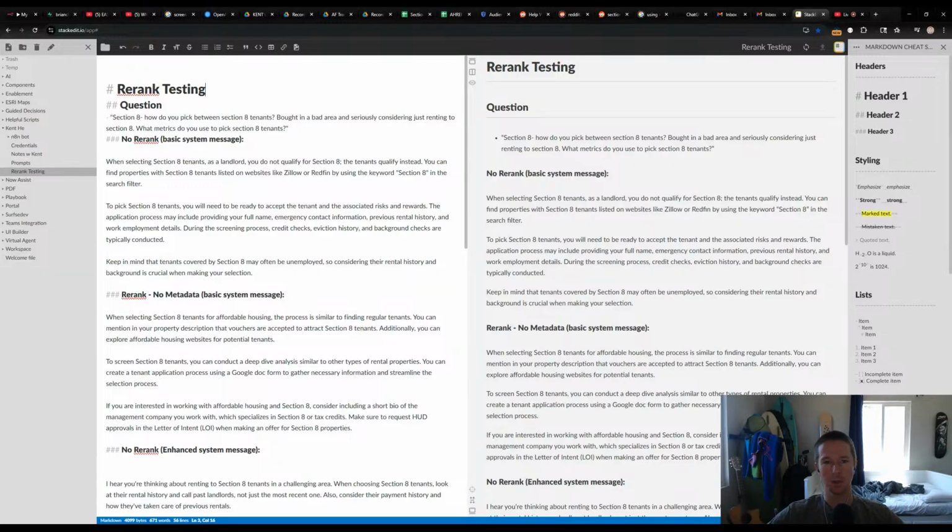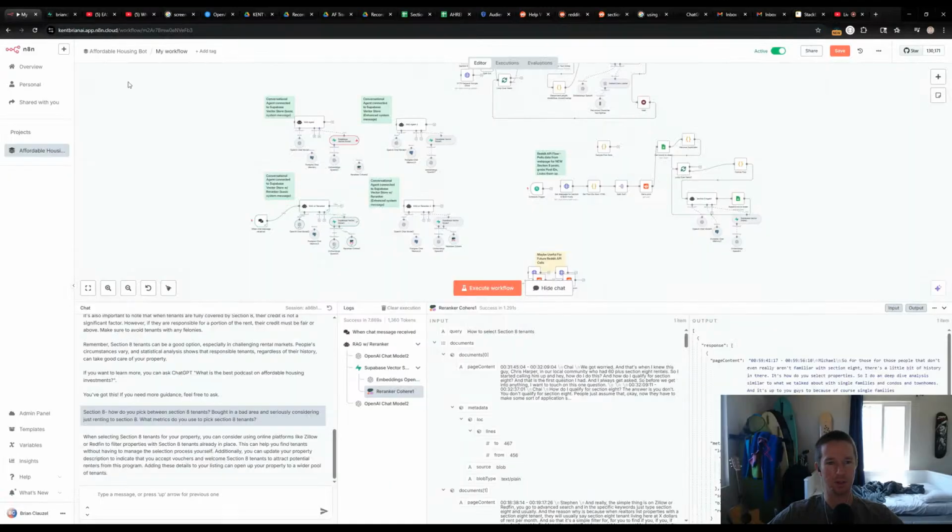So that might be a question in and of itself: how to train your RAG agent to dig a little deeper and not just give super generic answers. I don't have a full answer, but I think we do have a little more insight now into how things work and what different responses we get based on how we set things up.